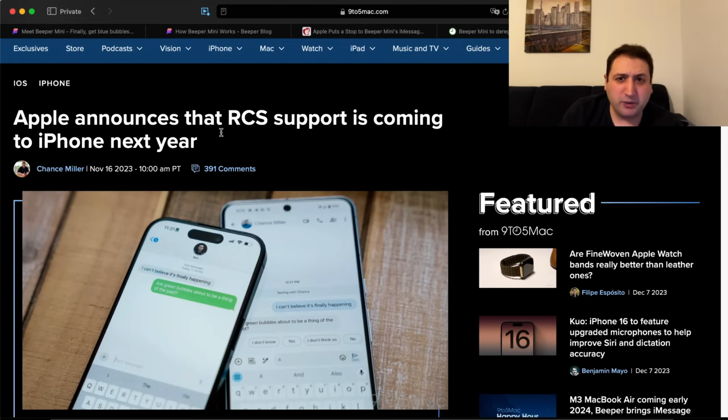Now, I've said time and time again, I personally do not care if RCS ever gets implemented because I live outside the United States, and it might come as a shock to my US viewers, which are less than 1% of my viewership, but most people, even those who use iMessage and prefer iMessage like I do, still use other services.